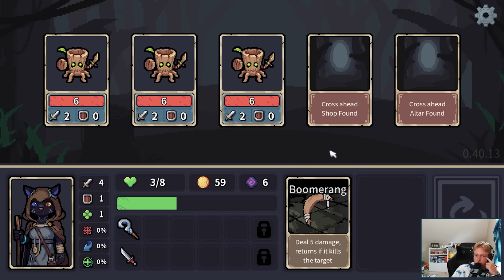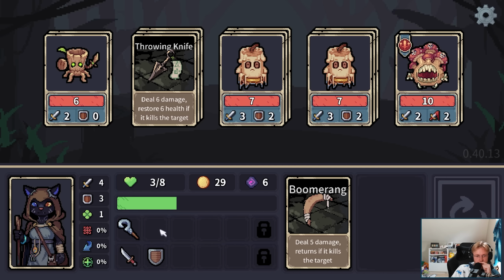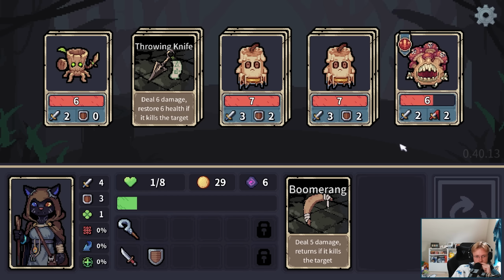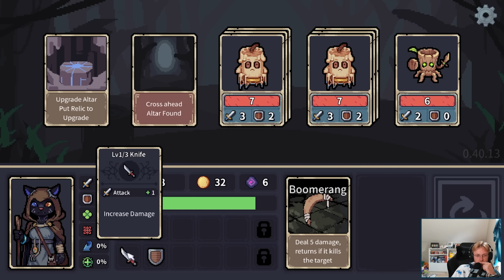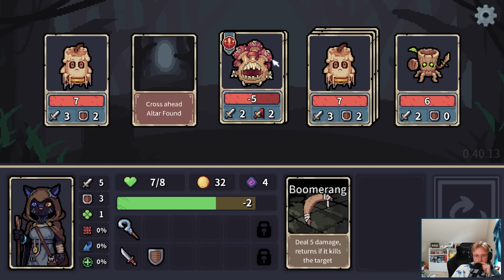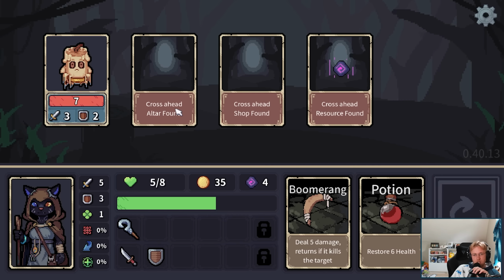Let's see. We'll go to altar. We'll try and increase our attack. Increase our defense. Increase defense. So these are just basic shield and knife. So not that great. I mean, I guess it's a little good. I'm gonna increase this one because I know I'll keep this one around. I don't know if that mattered. Restore 6 health. And then we go to an altar again.